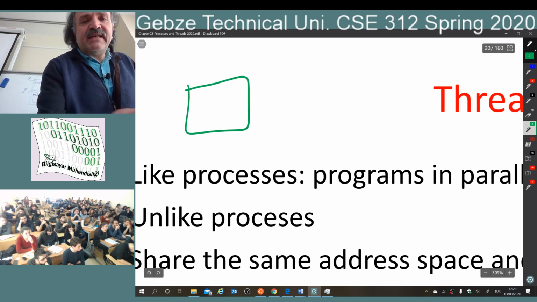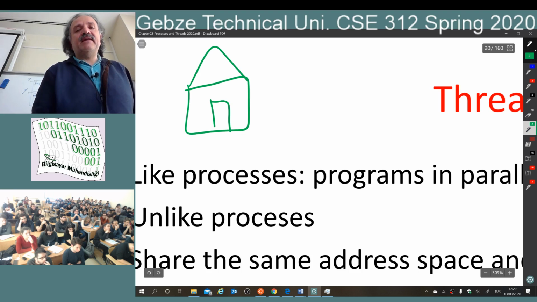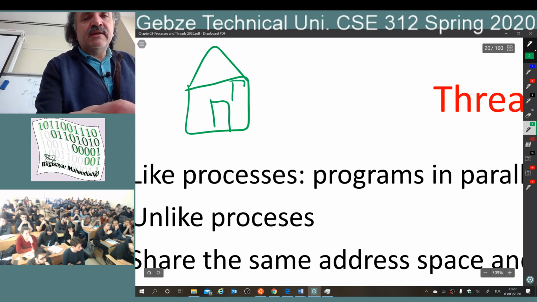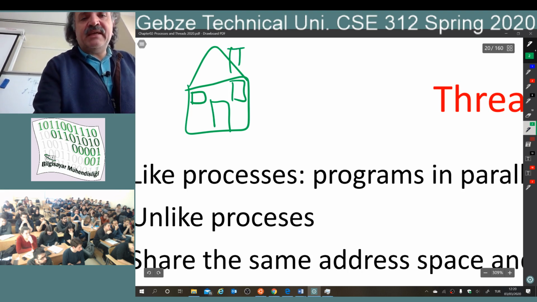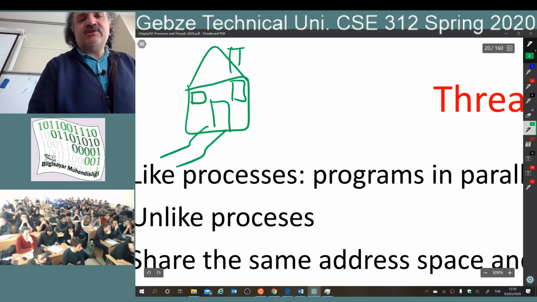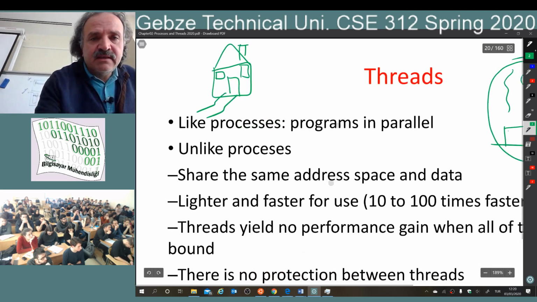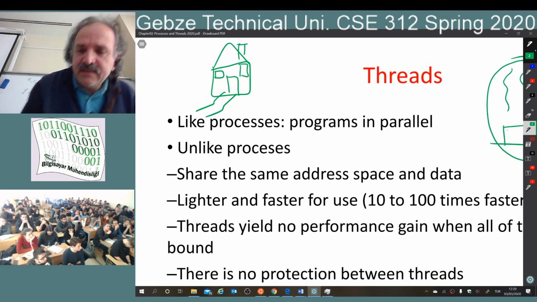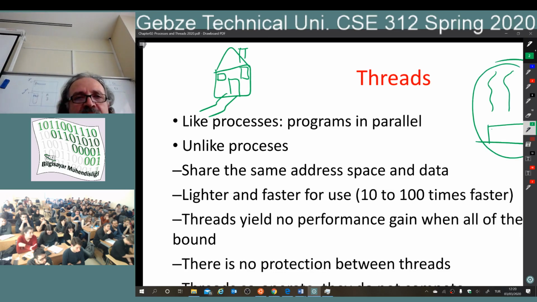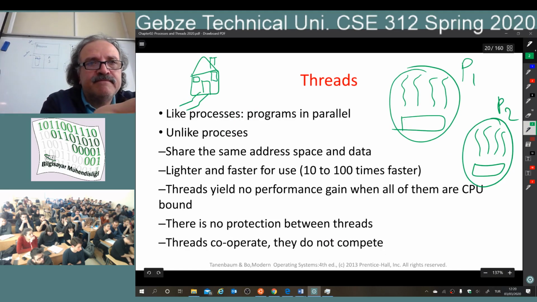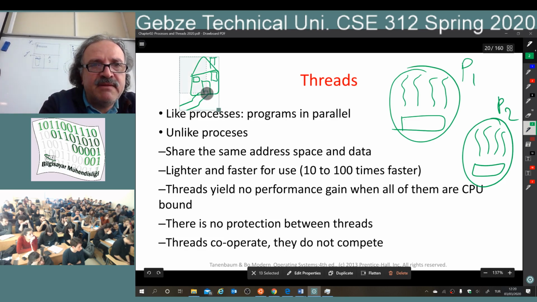This is a process, a home with its own door, entrance door, and the windows, and the chimney, and the road, and etc. This is like a process. And if I like to make another process, let me sit down a little bit. If I like to make another process, as I said, this is a very classical example.